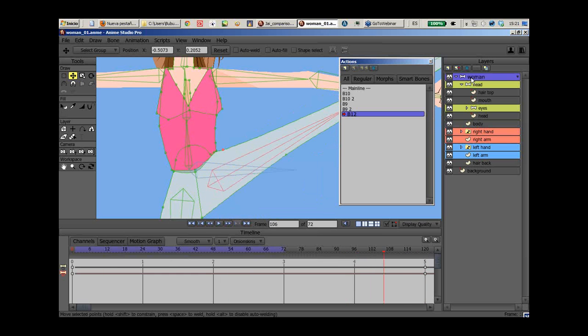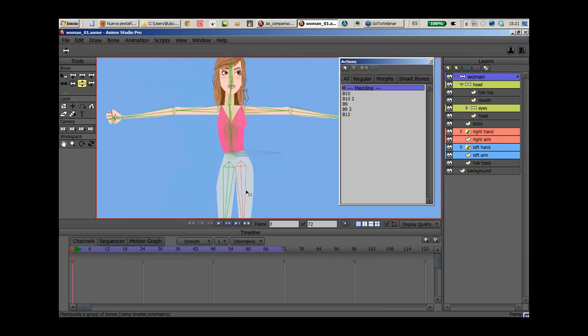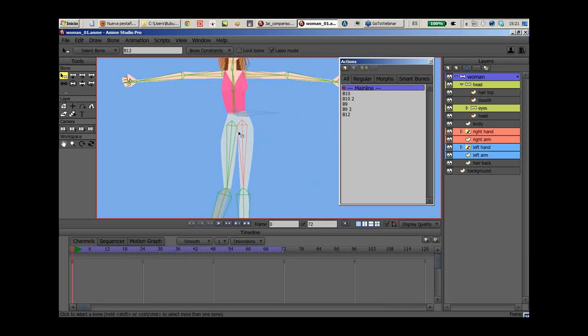So I go back to woman bone layer, double click on the main line, and you can see it is moving much better. Okay, so we can make the same to the other side.